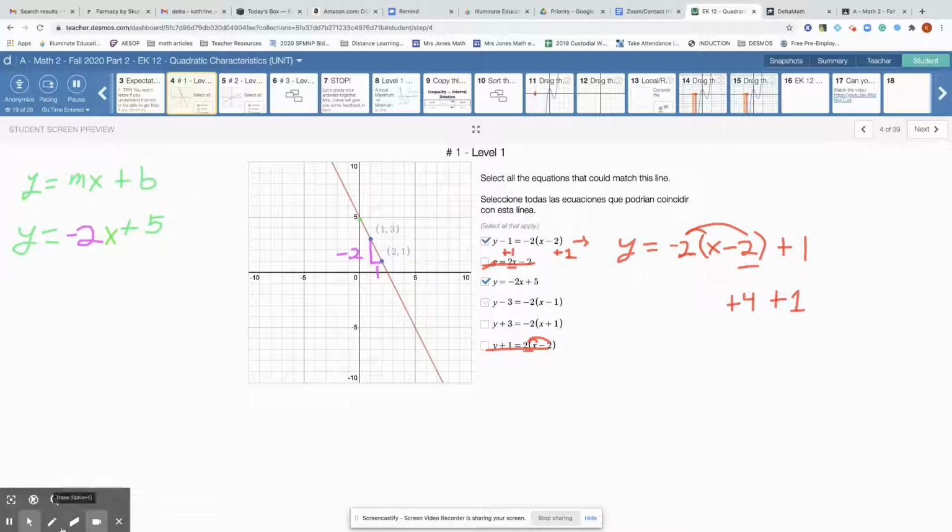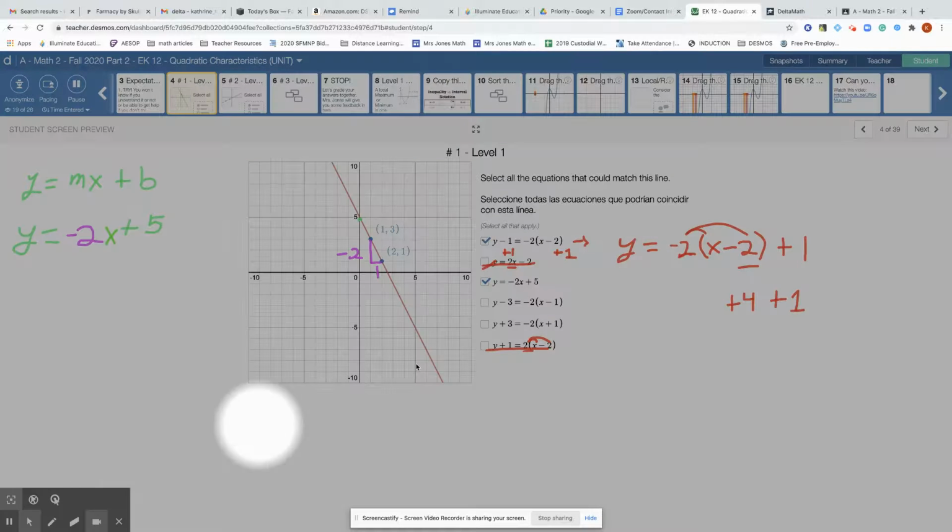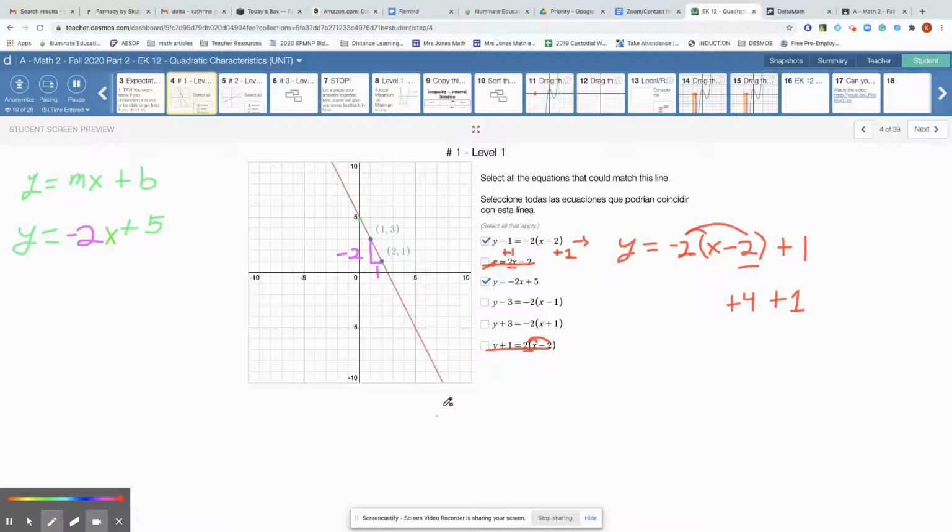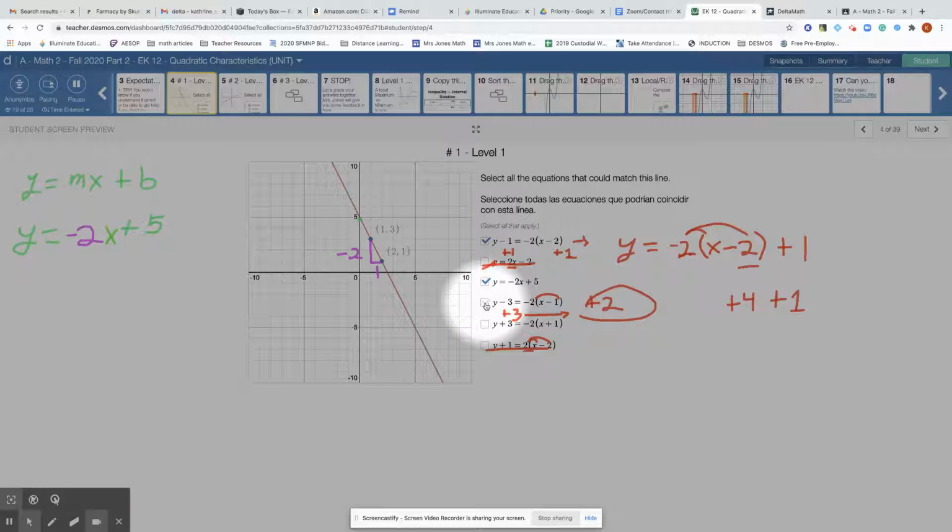And we just keep on doing things like that. So if you look at this one, we have negative 2 times the negative 1. Instead of evaluating the whole equation, I'm focusing on the end. That's going to be a positive 2. Now, when I add 3 on both sides over here, 3 and 2 is 5. So this is another answer.